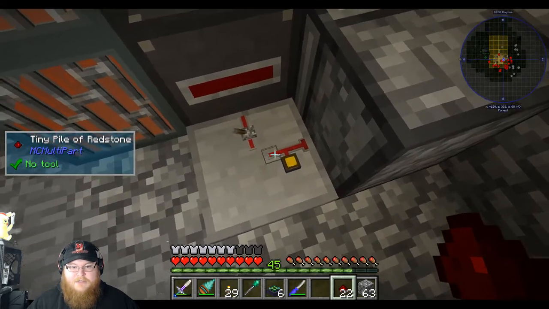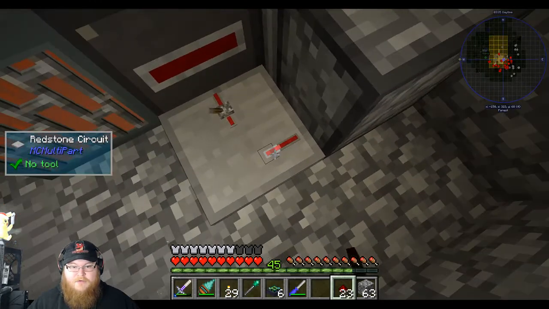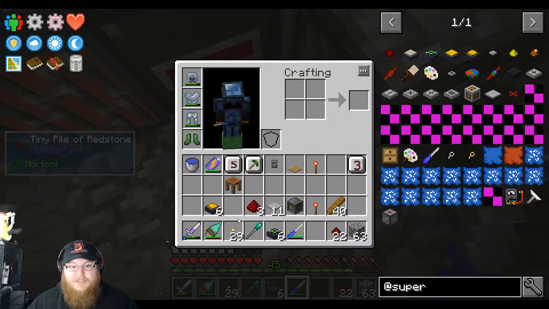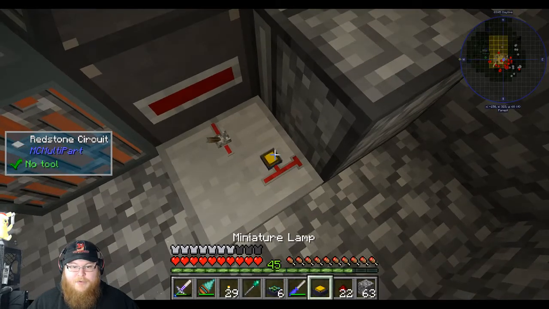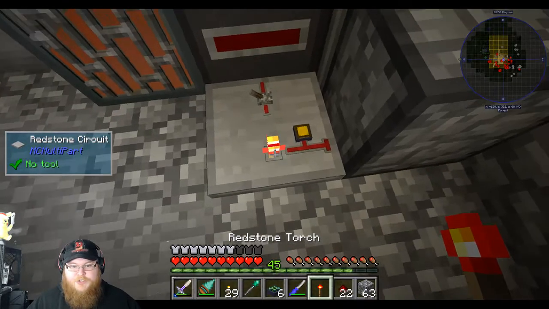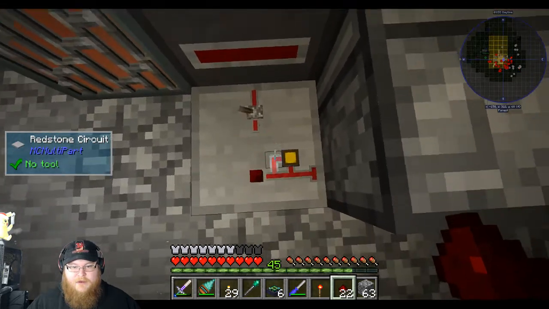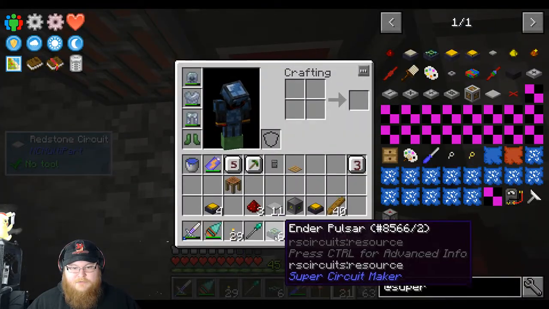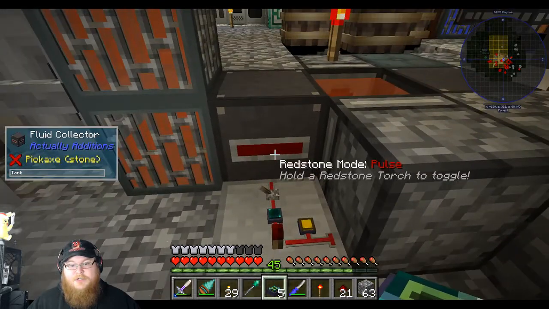So it would be something like... maybe I need to... Let's take all this up. And put it maybe there. Come back on the back side of it. It should still read it, though. And we can verify this by putting a lamp there. And yes, it does verify. So I do need a NOT gate, so I will need a torch. So that turns the torch off. And then this should be connected to a pulsar, which I have right here. So that should flip it.